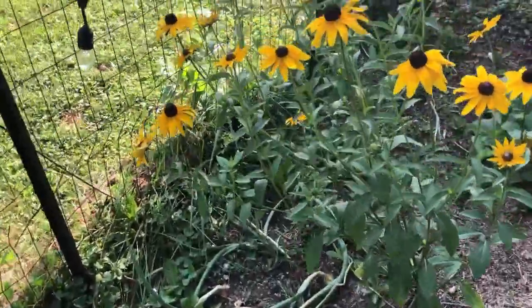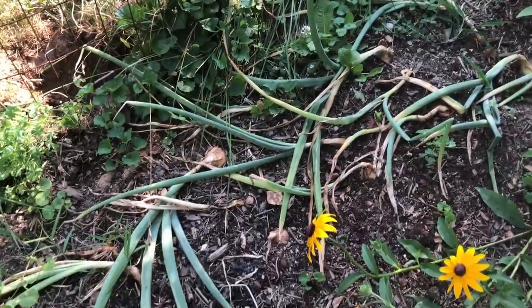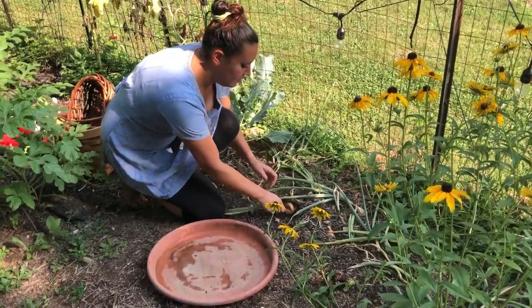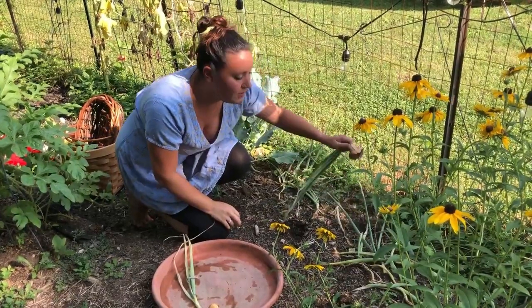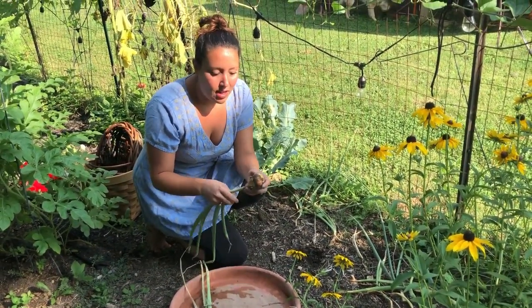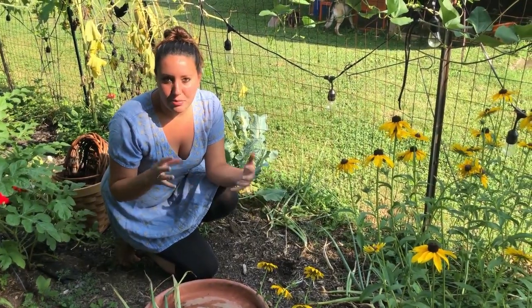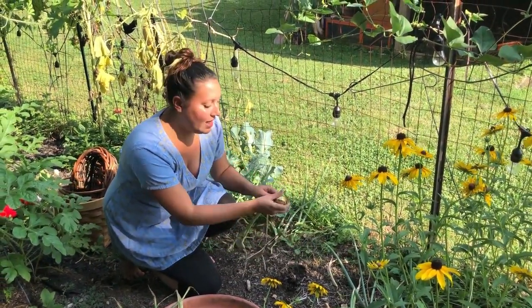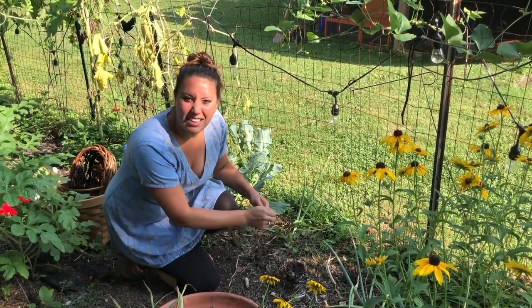Here behind these flowers that volunteered, these are our onions. It's time for them to come out because we are going to need the space, so we're going to pull these today. They're not massive, but they're definitely usable. We've grown onions a few times and haven't had massive success yet. I think with this in-ground bed, we haven't done much as far as amending the soil goes. Moving forward, we want to spend more time prepping the soil — onions like a looser soil so they can expand and grow more easily. This might just be a little compact for them.